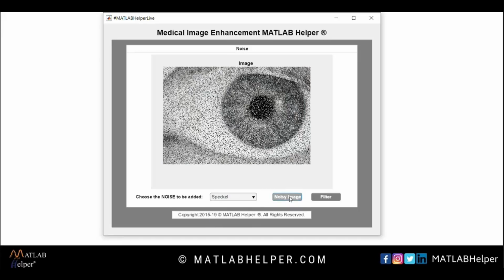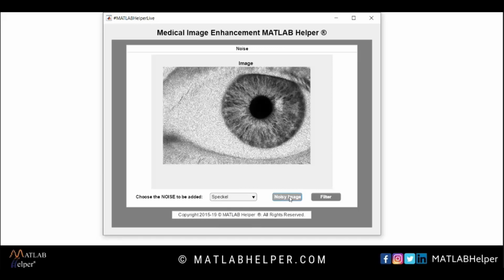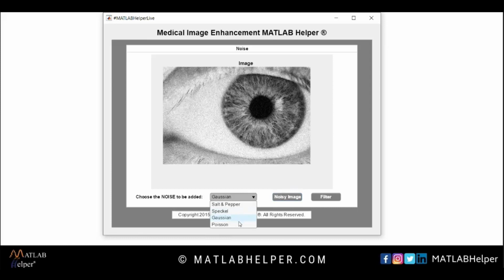Speckle noise is where you can see granular noise added to the image. Gaussian and Poisson. For this particular example, let's go with Gaussian noise.